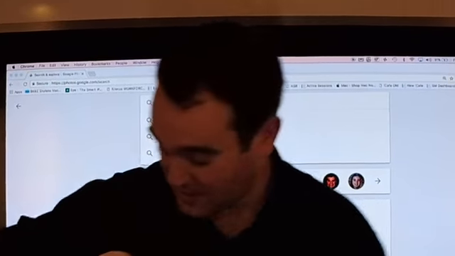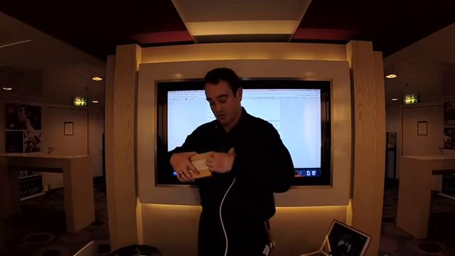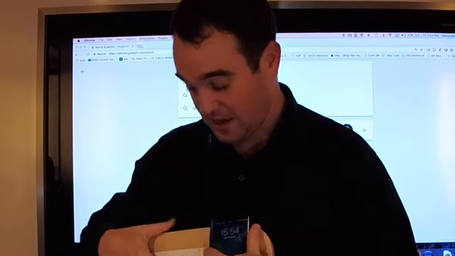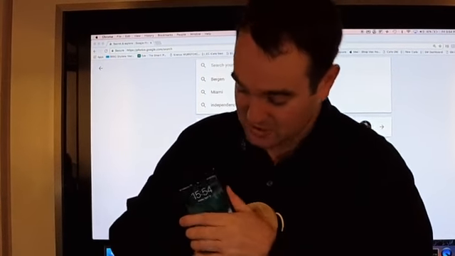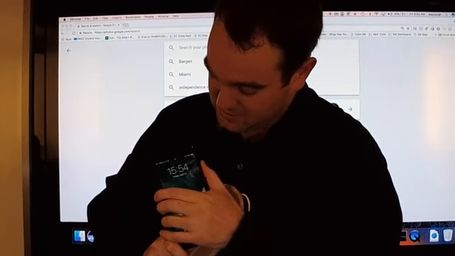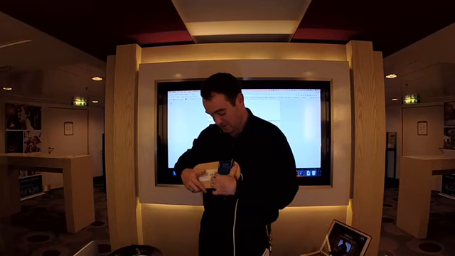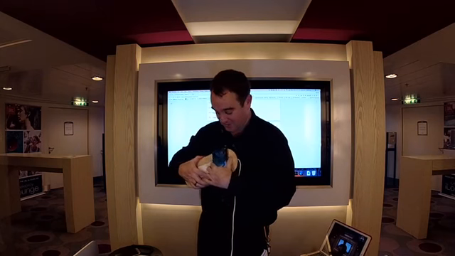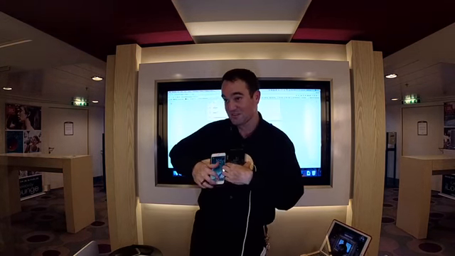The little Mophie case has the wireless charger in it, and I put it right there, and it'll charge up. It's actually already charging because I turned on the battery already. Let me turn off the battery. You don't need to keep sticking the plug in. I'll explain the cost of the Mophie case later, but I line up all my phones like this at the end of the night. I wake up in the morning, everything's fully charged. That's how I get through a day.